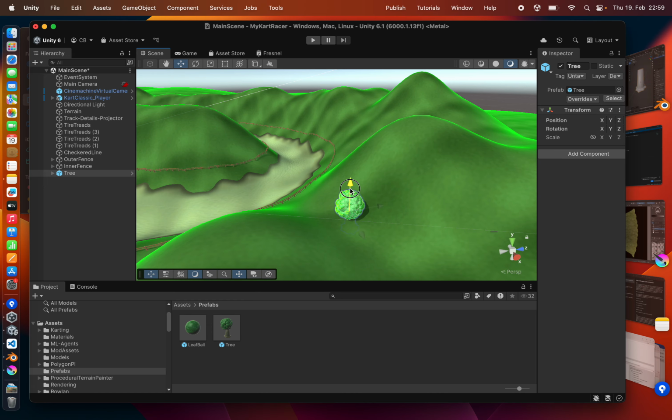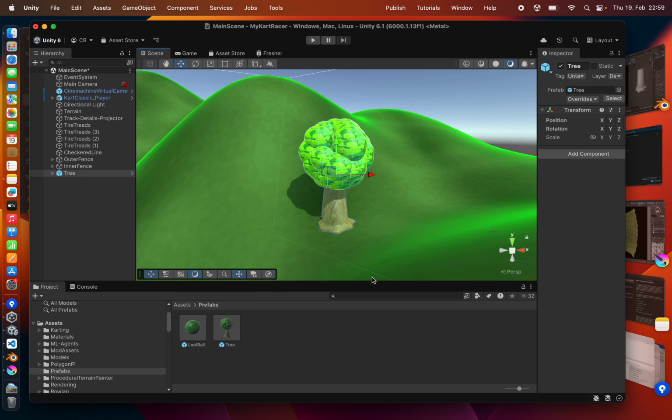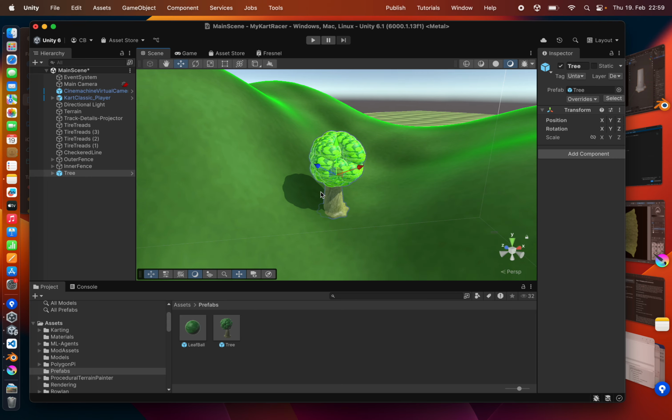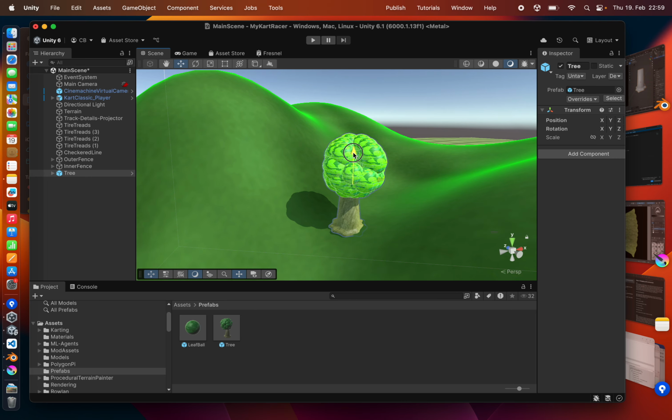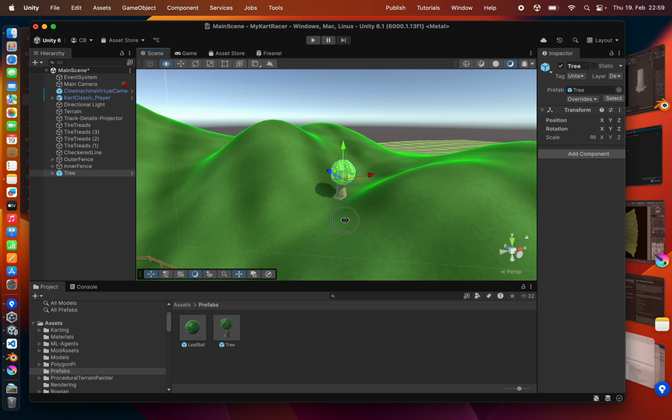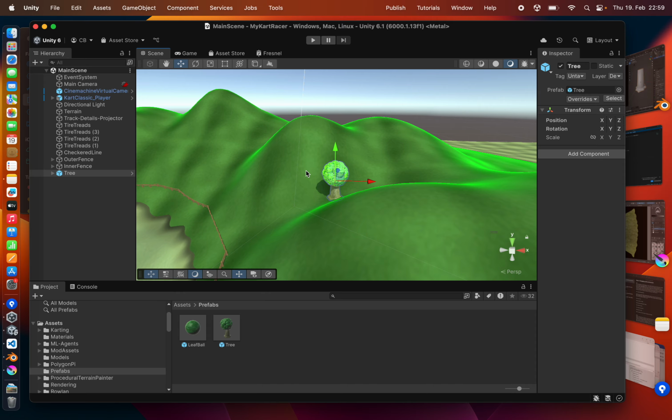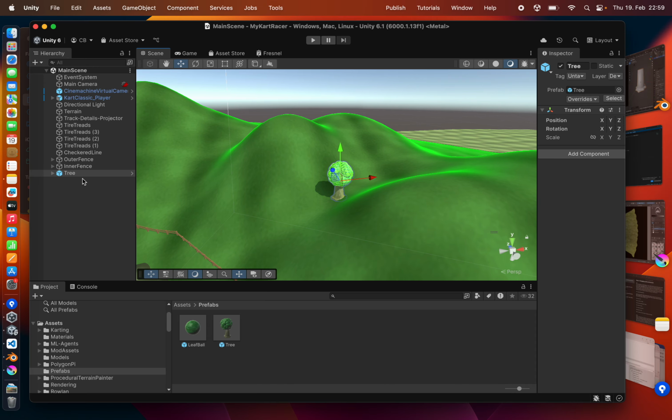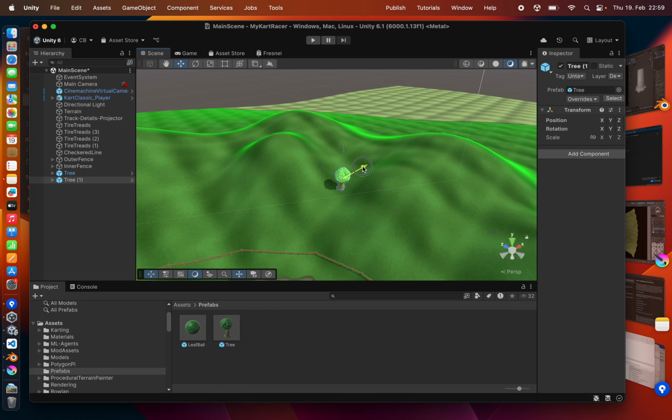So I'm just going to place these trees here in between the hills. I found that it looks nicest when they're kind of in these valleys. So we're going to place a handful of these trees, not a ton. So it's also okay if we can't paint them on there using the terrain editor's tools. And I also don't expect there to be a lot of issues performance-wise on most devices. But of course, if there are better ways to do this, feel free to share what you know in the comments. I'm always eager to learn.